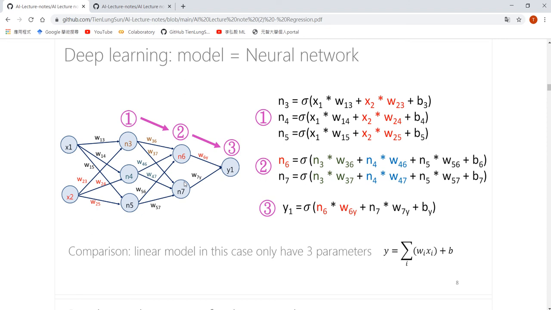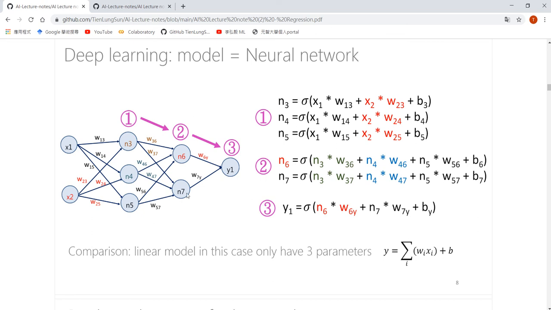Here we just give a brief introduction. It is fully connected and forward direction, which means at the second layer, the result is the linear combination of all the previous results times a weight plus a bias, and then takes an activation function. The meaning of this activation function we will explain in a later lecture note.